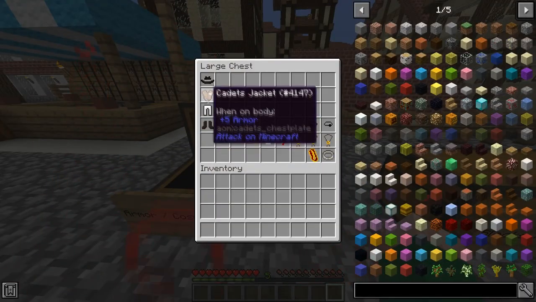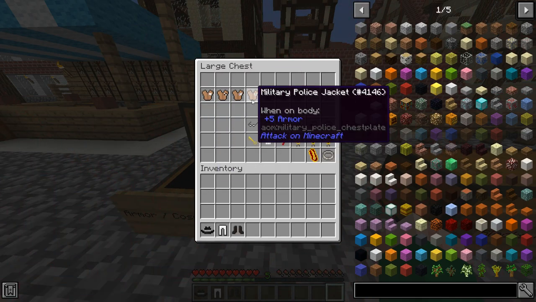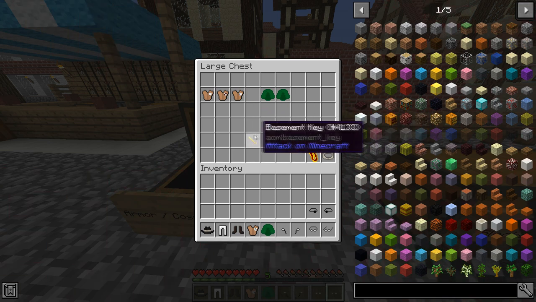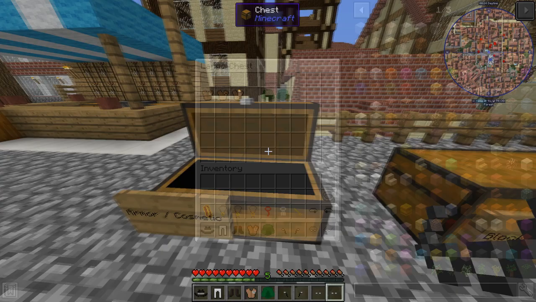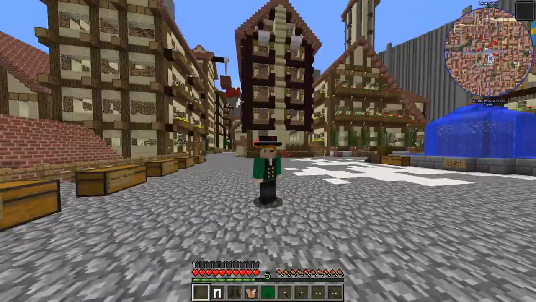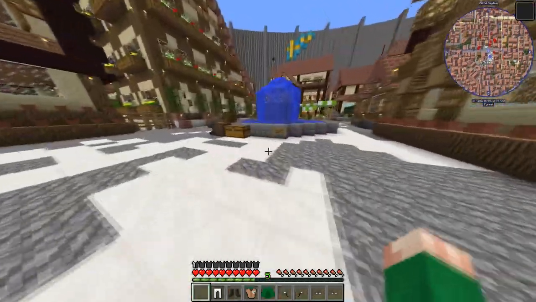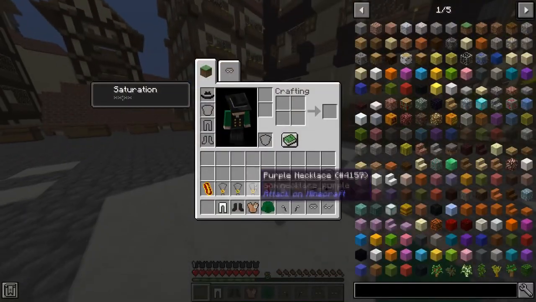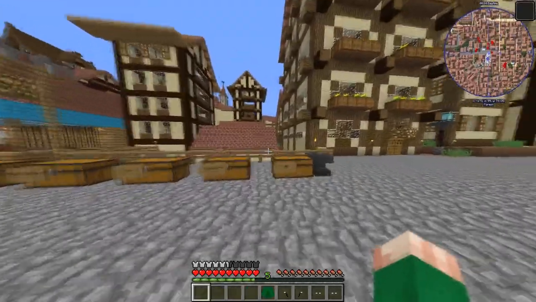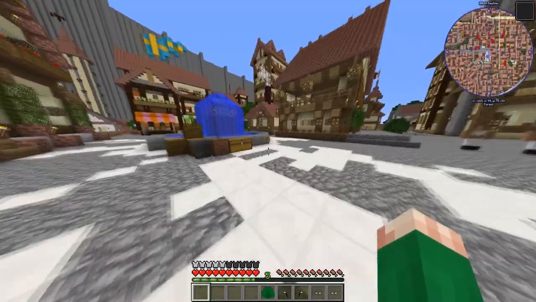Now let's equip some of the stuff here. I like the military police emblem the most, so I'll go with this stuff. First, we have Kenny's hat. Nothing too special here, it gives one point of armor. The uniform, I think it's a bit better than leather, but I'm not quite sure.